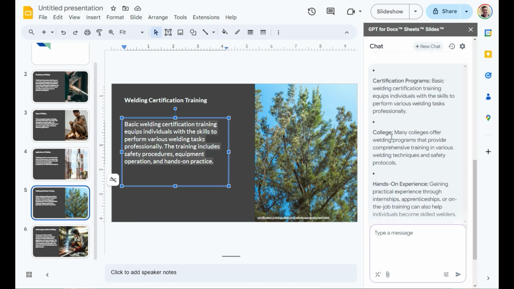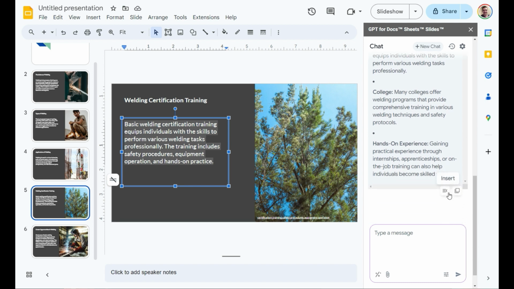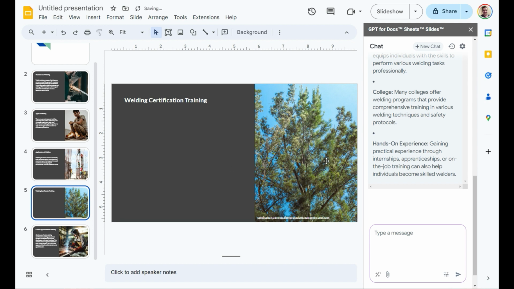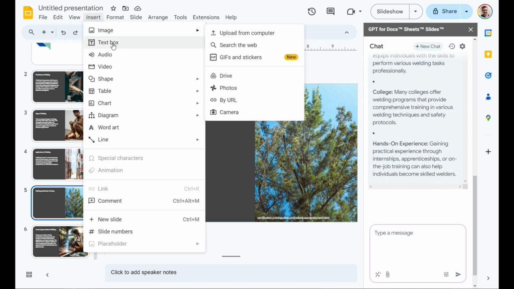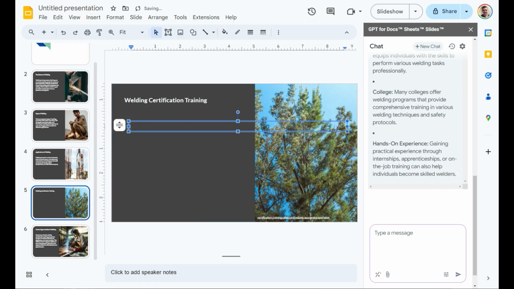Cool, so I gave it the information in the slide, and it was like, okay, cool, let's do this. I'm going to click here, delete that, and then insert this. One thing, and I don't know if I would call it buggy or not: I clearly have this one selected, and I'm even going to try to insert a text box to see if that will fix it. I'm going to try to insert this into this text box.